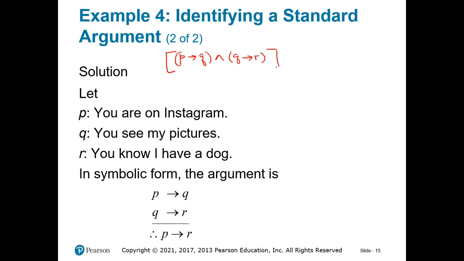Everything implies P implies R. So you can do the truth table of the whole thing. Well, here, how many rows are we going to have? We have P and Q and R. We have 2 to the power 3, which is 8 rows. So when you do 8 rows, it's going to be a long, long shot. It's going to be a long exercise.